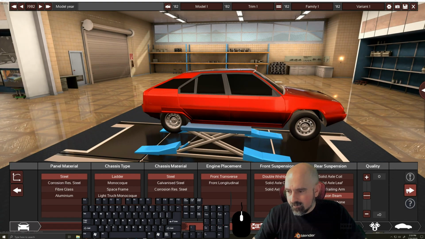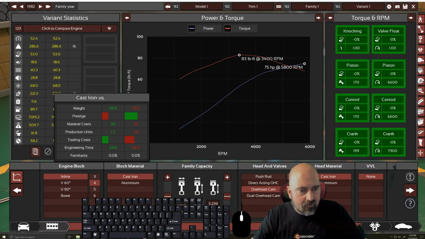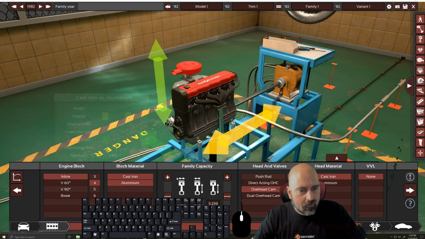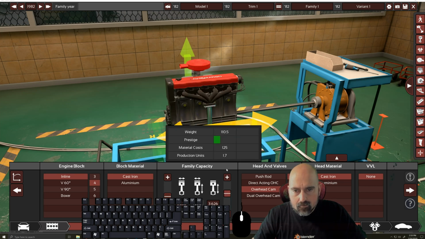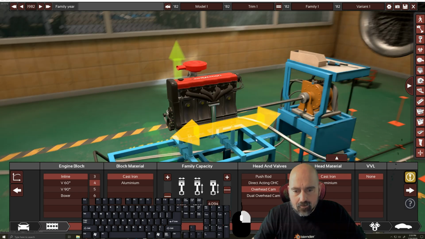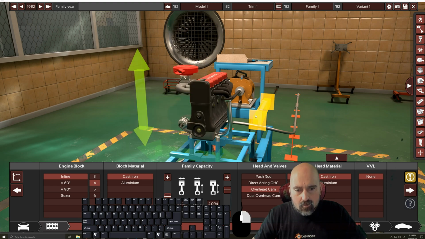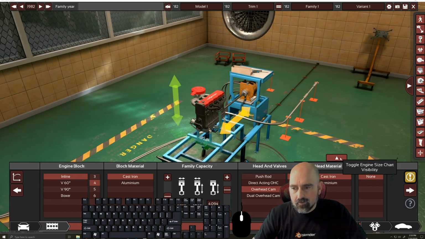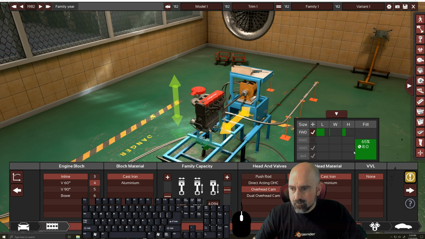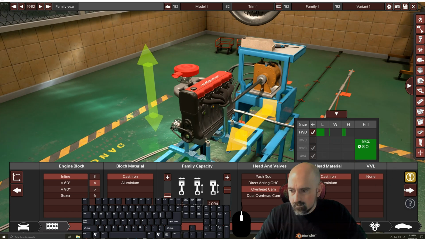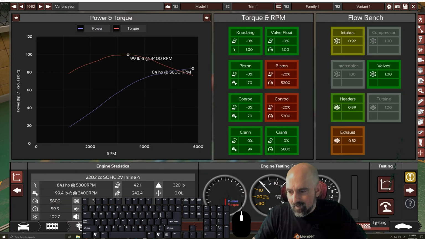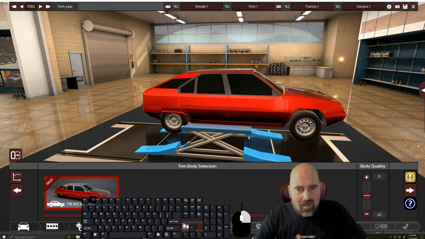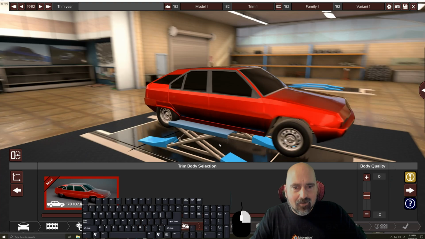Before we deal with the morphs or anything, let's make sure that the engine fits and everything. So I've got, what do I have, a 1.7 in that old car? Let me see if I can crank it up a little bit. I set this one up as a front wheel drive. So, engines fit. 2.2 liters, a pretty big 4-cylinder. It's a little tight fit in there, but it fits. That's not so bad. Alright, cool. Big old 84 horsepower powerhouse. Yeah, that's what happens when you build an engine in like 10 seconds.